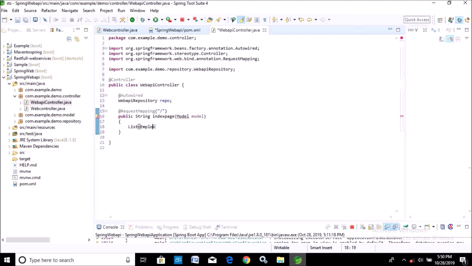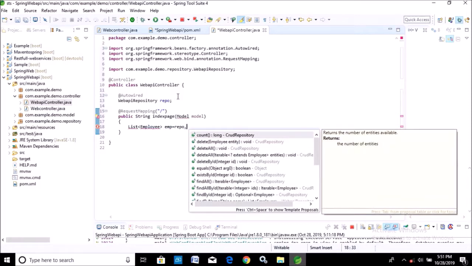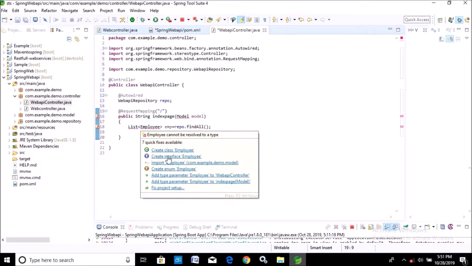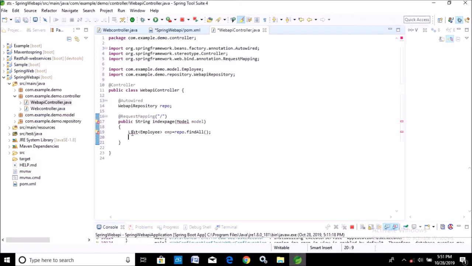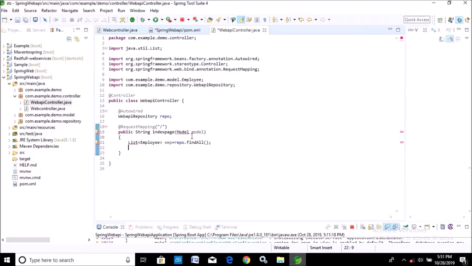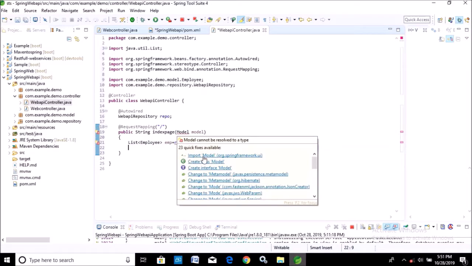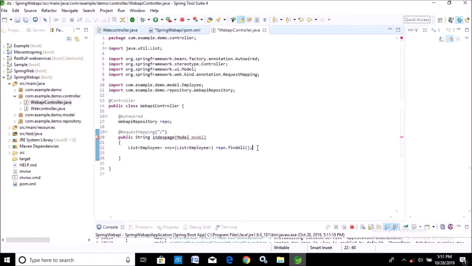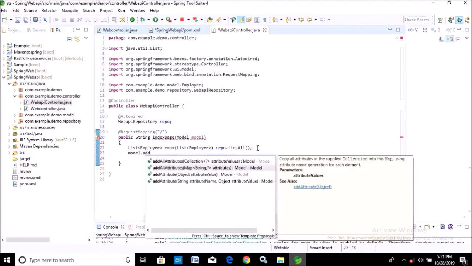Now in this index page we are listing all those employees. For this, we need to find the employees. So repo.findAll, this method will fetch all those employee details. Cache it to employees, and we need to create the model attribute.